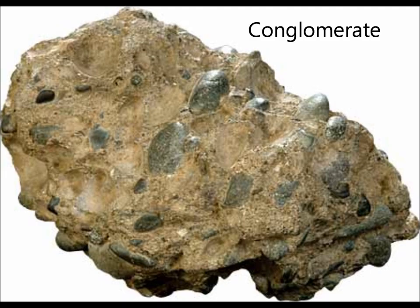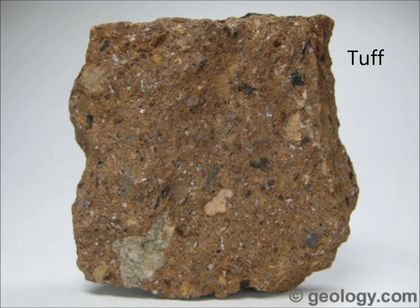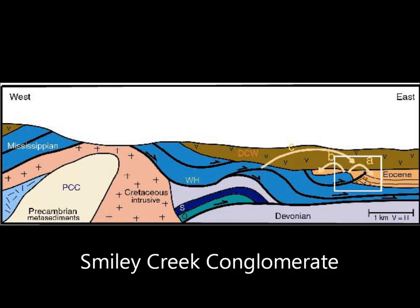In southern Chalice, the rock types include conglomerate, tuff, breccia, andesite lava flows, and acidic to rhyolitic rock types. The acidic to rhyolitic rock types are the most voluminous units in Chalice and are important because the area contains flow units that can indicate many different ways in which explosive eruption occurred. The conglomerate area called Smiley Creek conglomerate is important because its patterns indicate the deposition of Chalice volcanism and help geologists define and determine age constraints on early Chalice volcanism.